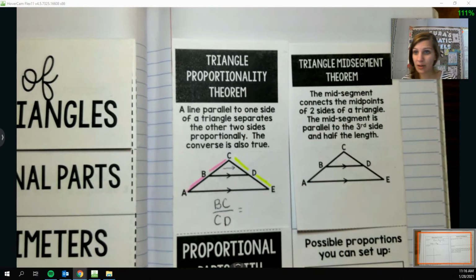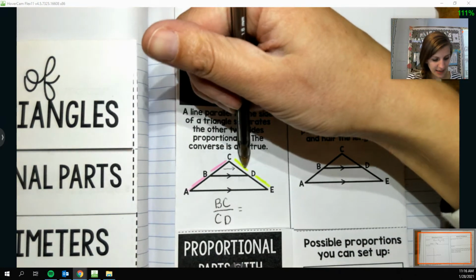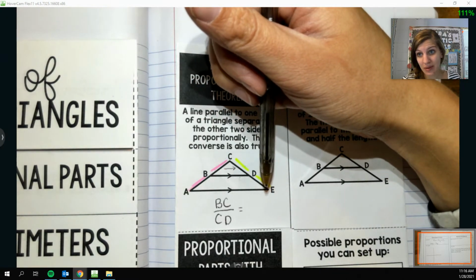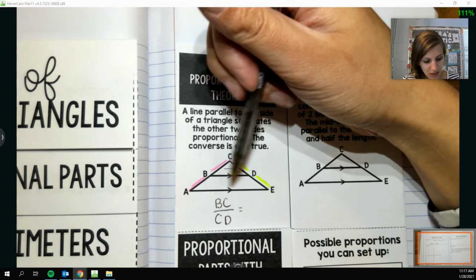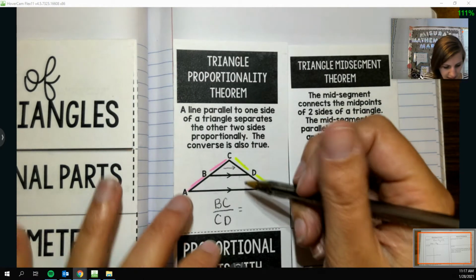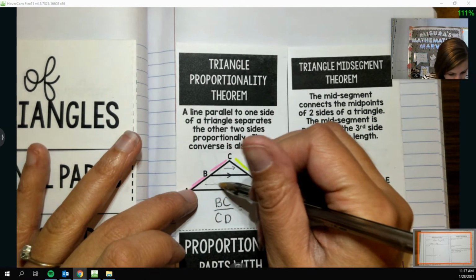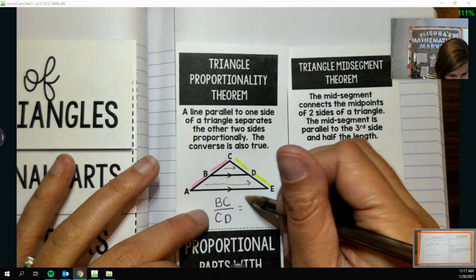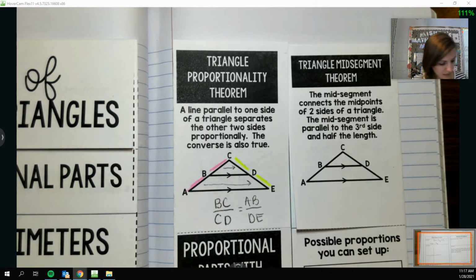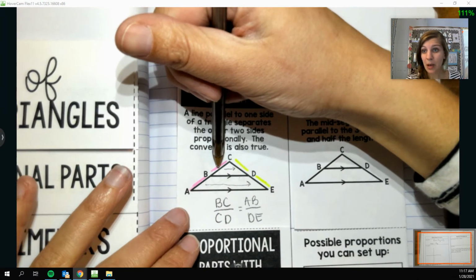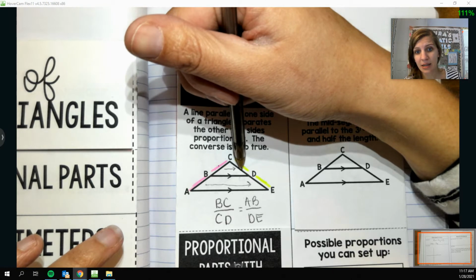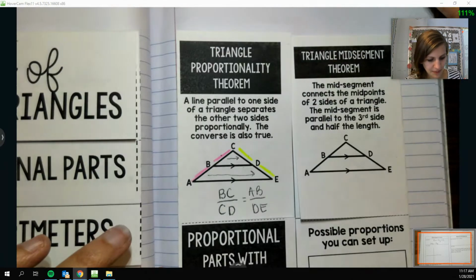Okay, so as I travel along the parallel line, this side to this side, instead of doing the whole triangle to the whole triangle, like we were doing with similar triangles, you can just use this little part down here from this quadrilateral shape and say that this side to that side is proportional. So AB to DE. Okay, so we pick a portion of the side of the triangle and we go along the parallel line to get the other, and then same thing down here.